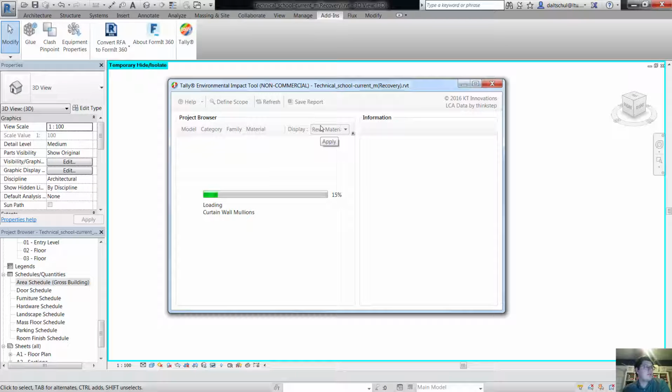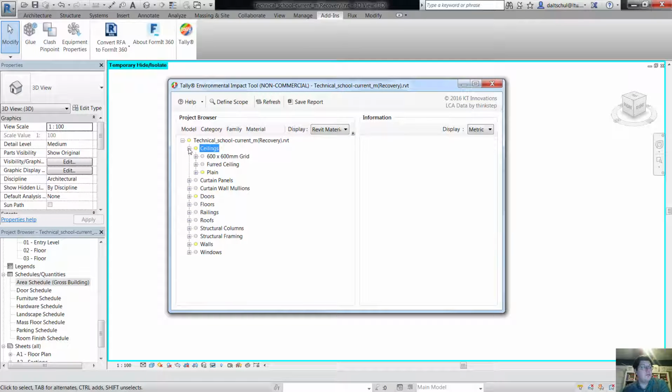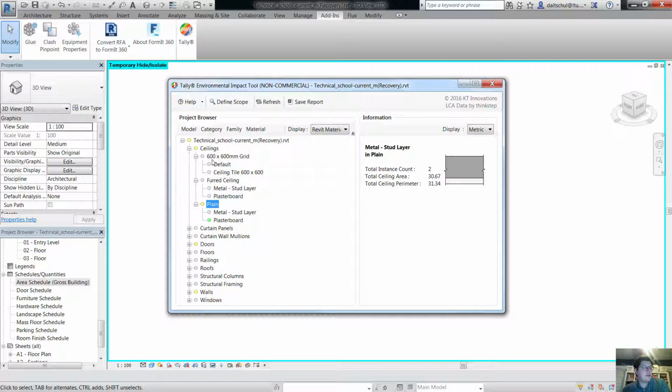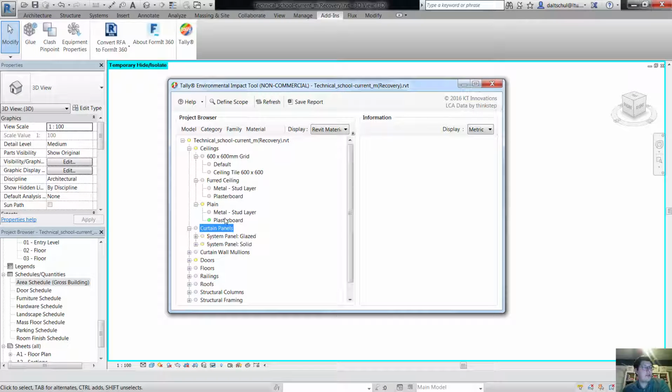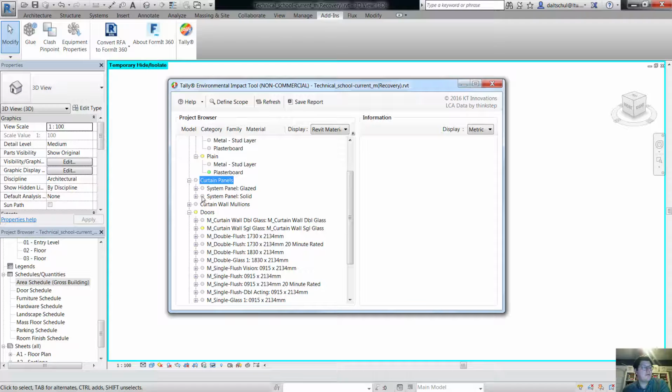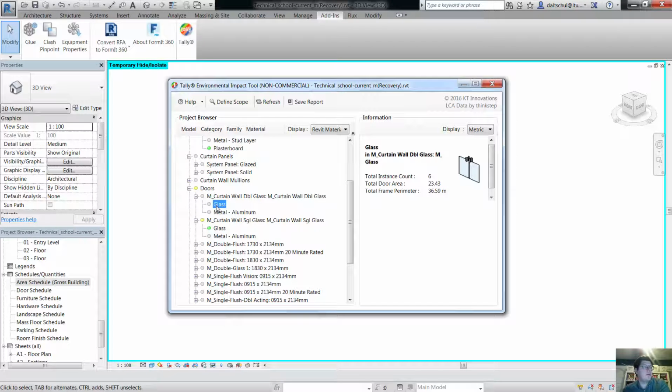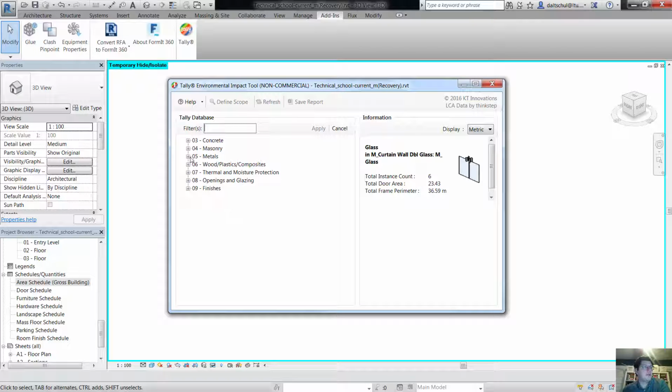You're going to go through and specify materials for every part of your building, and you're going to do a whole building life cycle analysis. Now, it may seem like a lot of information, but you can actually save a lot of time with the proper application of Tally. So let me give you an example by changing this glass, this glazing system.